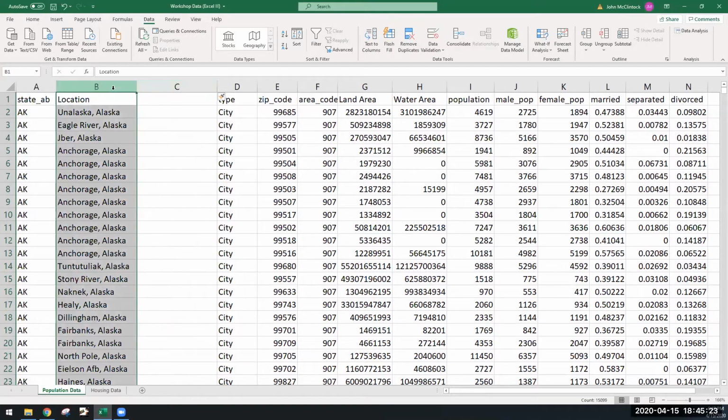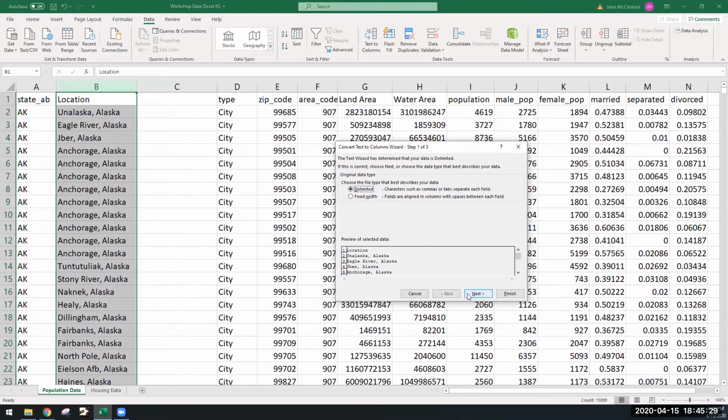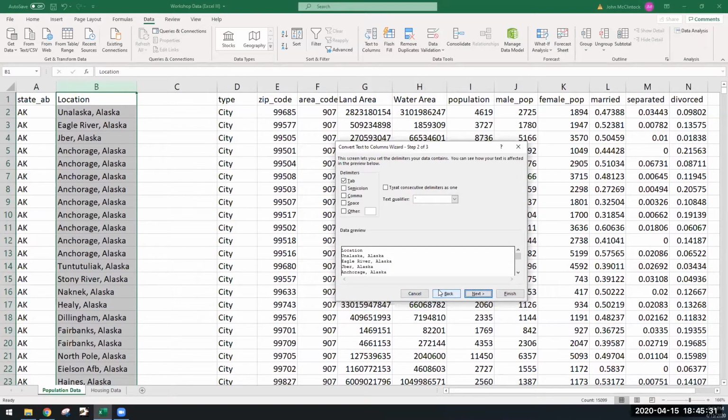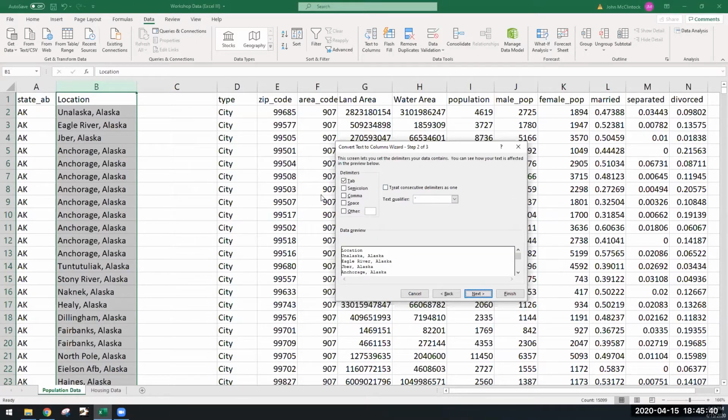So now I'm just going to highlight B, and I'm going to click on Text to Columns. In this first part, I'm just going to say, yep, I want this choice. Delimited basically means there's something separating each of them. So I'm going to say next, and here's where you can choose what's in between these things. Tab is not what I want. I want to tell it it's separated by a comma, but if it's not something on this list, notice Other is an option as well. And it even gives you a preview down here of what it's going to look like. So location is going to contain just the city, and then there's going to be a column next to it that contains the state. That's what I want.